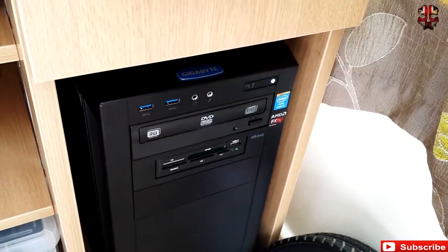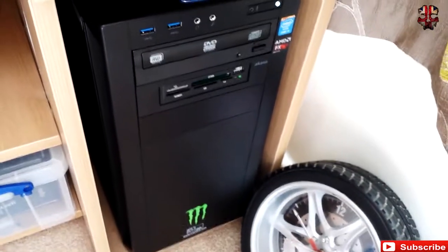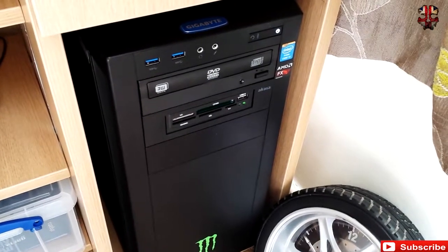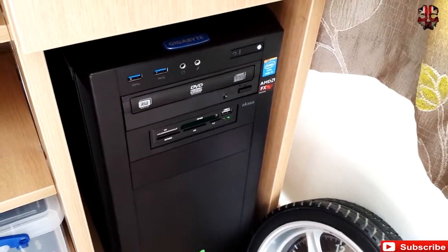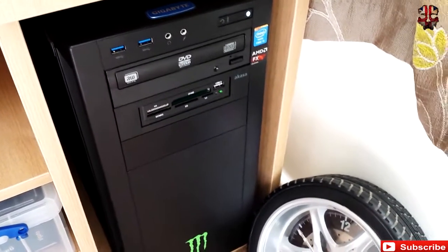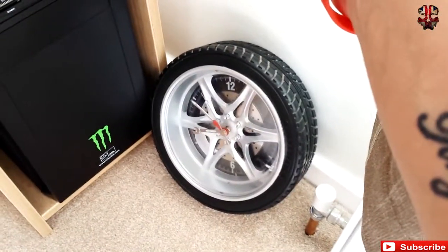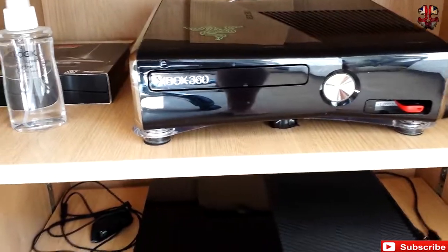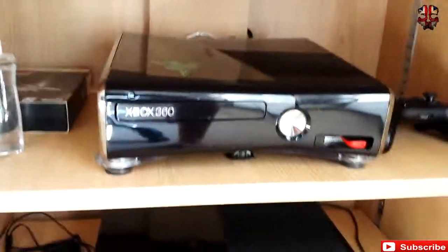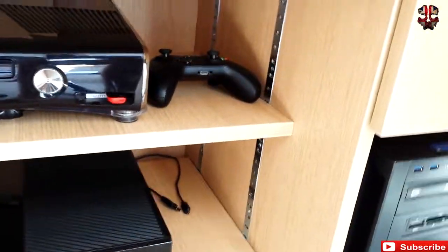My normal computer monitor - it's just a standard Samsung, nothing special, just to run the PC off. The PC itself - if you want specs, and you're in England, there's a company called CCL who are very good at custom computers. It's only an i5 because I didn't want to pay another 200 quid for the i7, but the graphics card, memory and everything else is absolutely huge. It's got about five USB 3 ports. There's also the Xbox One with a little chat adapter next to it, and the old 360.